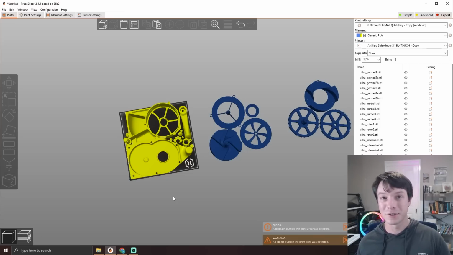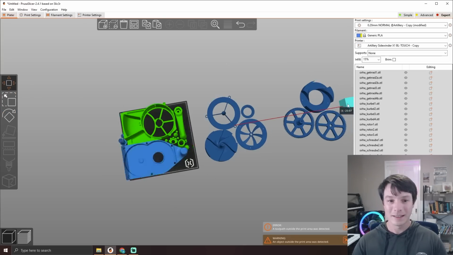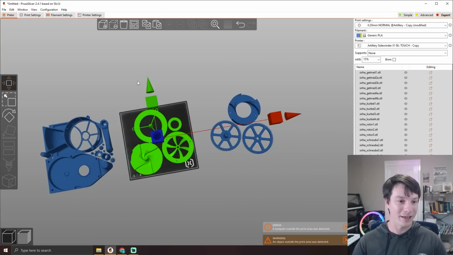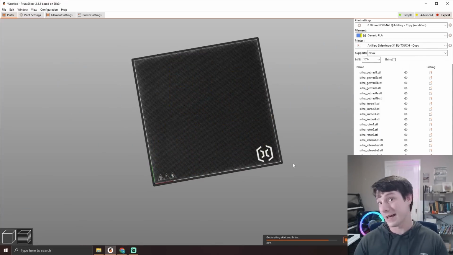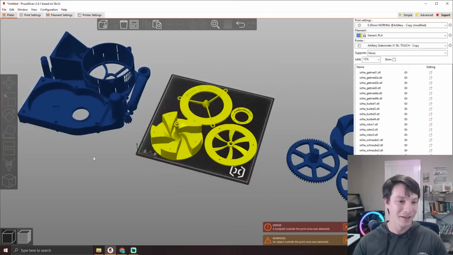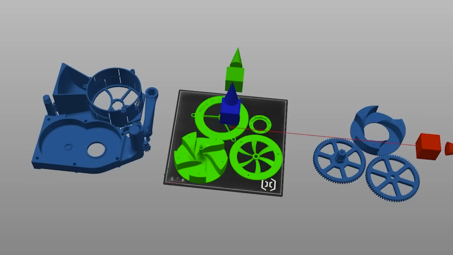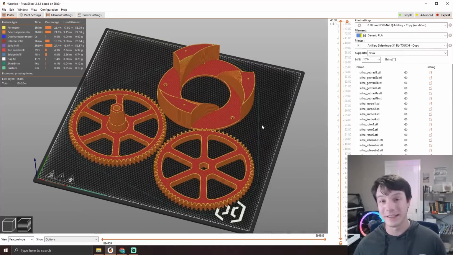But what's really cool is because PrusaSlicer nested these parts in like separate plates, you can just go and select everything with Control A and then move and just slide over another plate till it goes green. And then slice that. And again, you're good to go. Maybe disable the skirt. And then again, Control A, move it over. And you can very, very quickly smash out an entire project worth of G-code in separate plates and then save them.